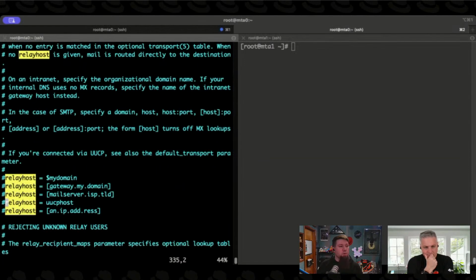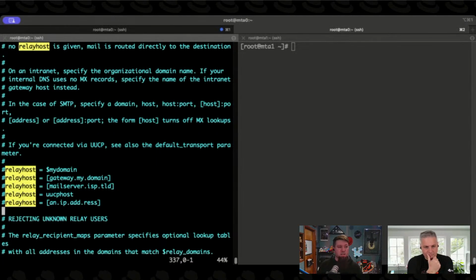All right, so you can see there's a bunch of examples here for how to set up a relay host. I'm going to do it by IP address because, again, I don't have DNS resolution set up here. Normally, you'd use a host name of whatever the sending mail server you want to go through. There are a lot more complicated ways to set this up. Normally, an email relay will require authentication, and there are ways to configure that. But I didn't want to get that complicated for this example, which is why I did this with the local system here.